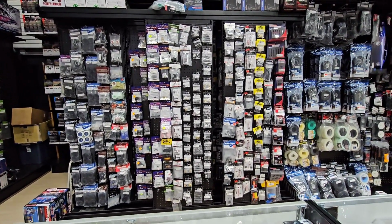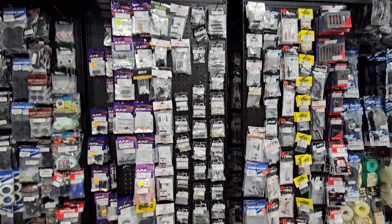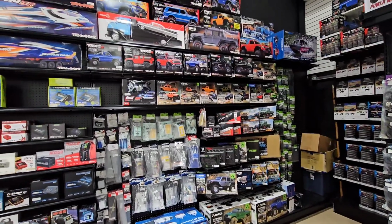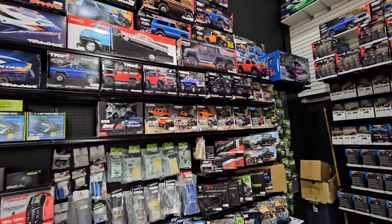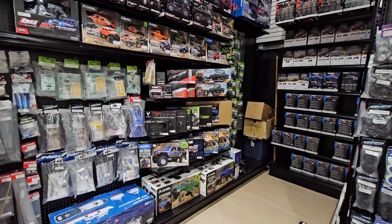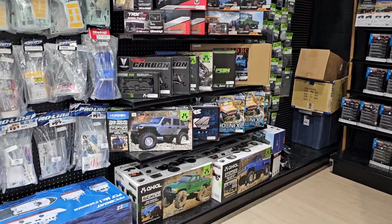I try to put stuff that in the past people have wanted to see, but because it was so dark and so far away. So right in front you got your SCX24 bits and pieces, and of course those all sell really well. You can see our crawler section over here. So there's your big Traxxas crawlers, your TRX4Ms, all your SCX24s, your mini LMTs, crawler bodies, some more of your, ooh, that's close. There you go. Some 10 scale kits, a little bit of overstock.